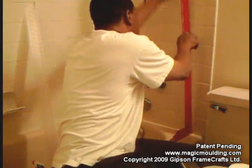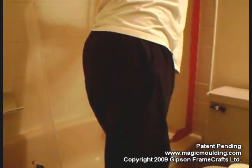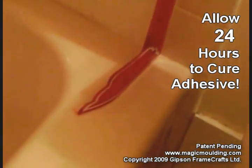So all we're going to do is go up the wall. Right there. Curve that out a little bit more, just about like that. Okay, and there, that one's done. You can see that it flares out a little bit at the top, and down at the bottom, it's curving in a little more than normal. Yeah, that's what we want. So I just need to do the other side the same way.